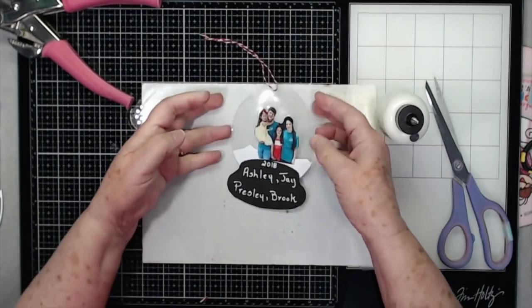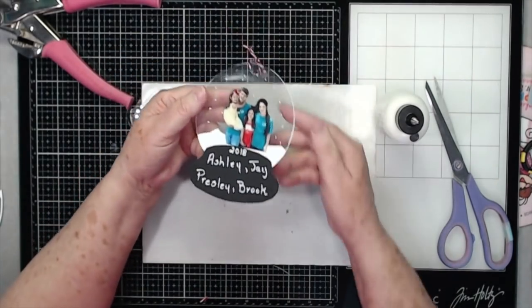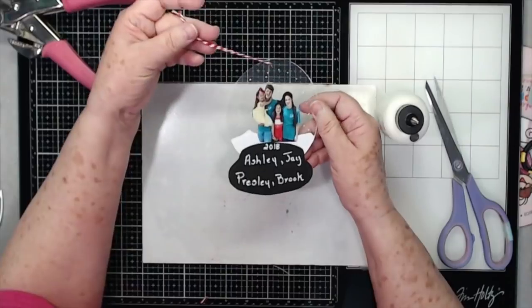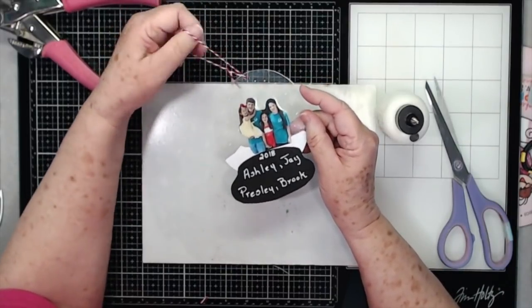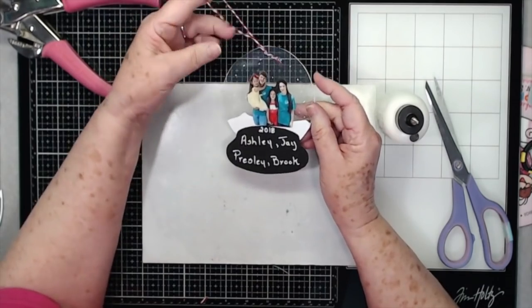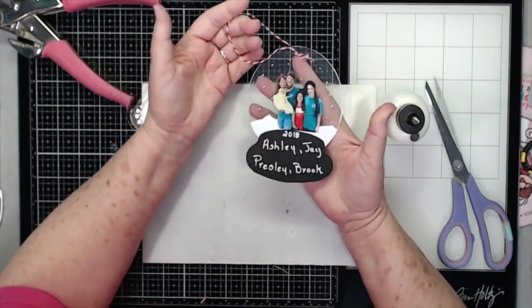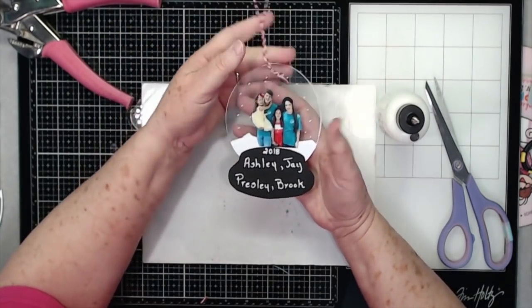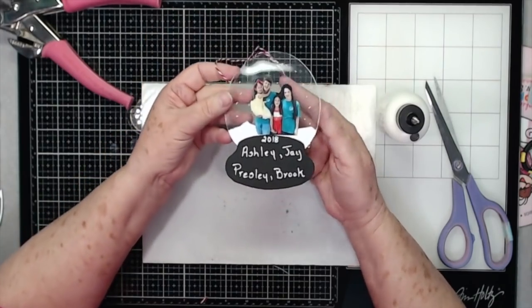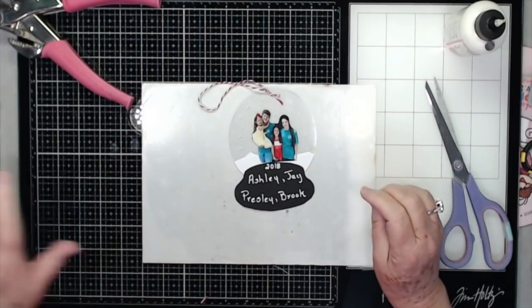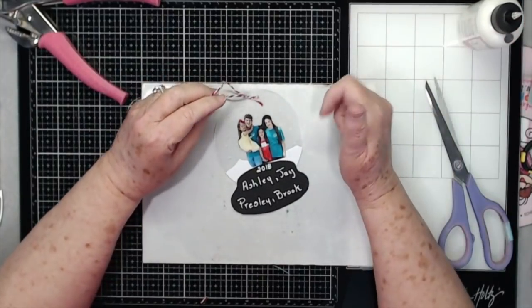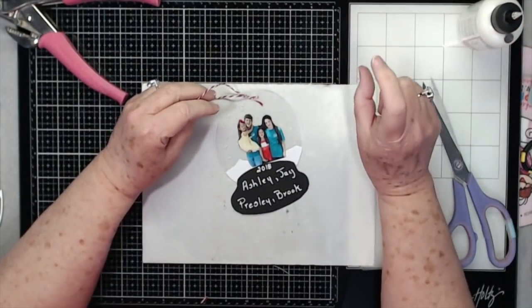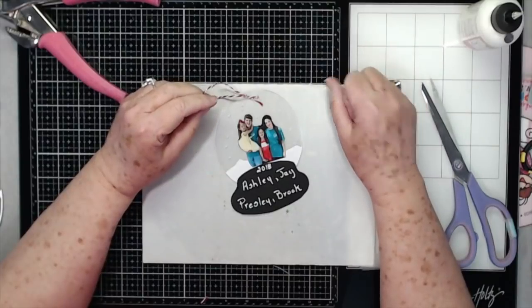You can put this on presents, use it for the presents if you want to, for grandmas, grandpas, aunts, uncles, that kind of thing, or you can just hang these on your tree. I think they are super cute. All right guys, that is the tutorial for today. I'm going to cut the rest of these out. I hope you enjoyed this. If you did, please give us a thumbs up and hit that subscribe button. And when that little bell pops up, click that bell so that you'll be notified when we put up new videos.